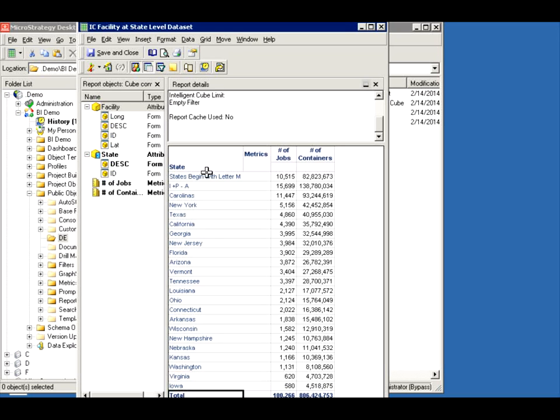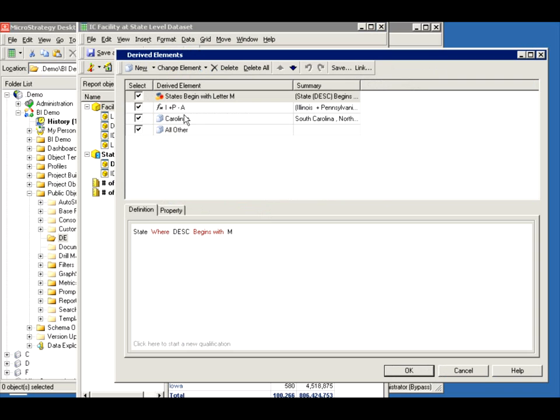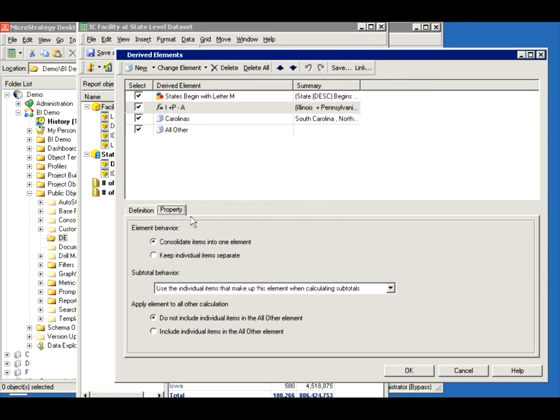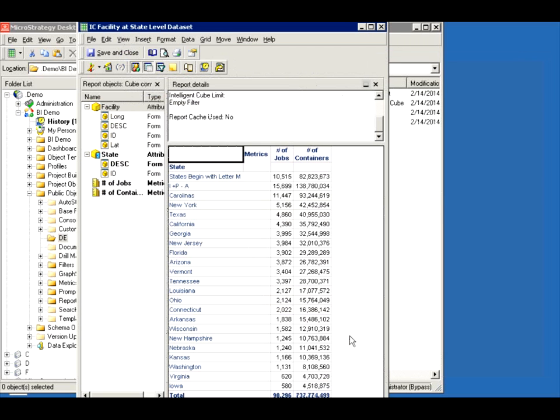But remember this number, now I'm going to change it for this formula. Change that property, instead of individual, to use it, I should expect Alabama to drop out, and there we go. There's a 10,000 number difference because that state Alabama now was taken into consideration. This formula was considered, and it had a minus here, so it dropped it out of the subtotal.